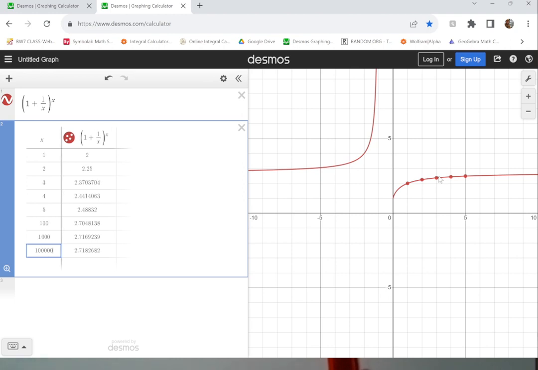If I add another 0, and I'll increase it by powers of 10, at 100,000 it still looks like 2.7182. Let's add another 0 here. I think we've reached an approximate value that I don't think is going to change much more. Even if I add another 0, I'm not gaining much. Each time I'm increasing by 10 times as many values as I had previously, from 1,000 to 10,000 to 100,000, an order of magnitude more than the previous one. So it looks like it's approaching this value here.